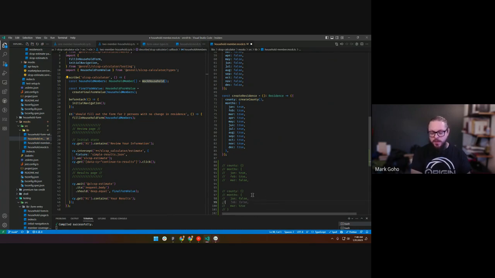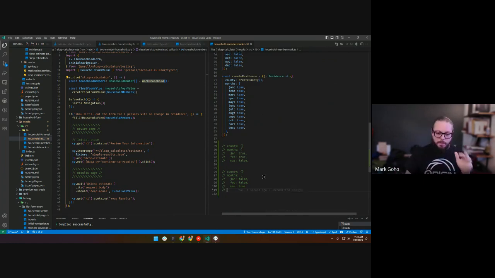It needs to include all the months of the year, but just so that every single month, if we looked at all of the months across all of the residences, would have a true value. And so the way that the form is built up is like this, where it kind of starts with all of the months of the year.